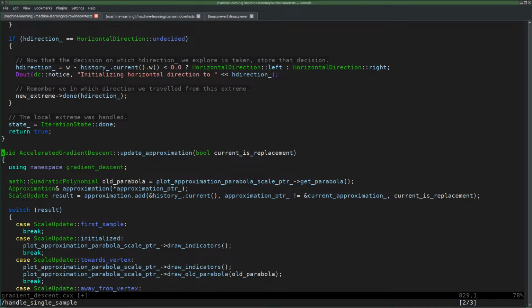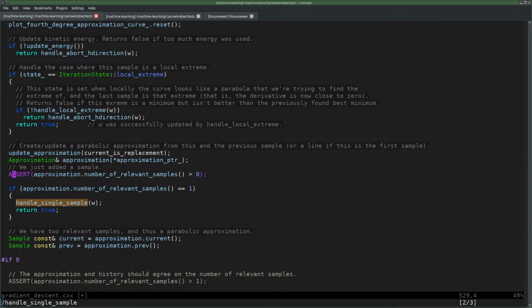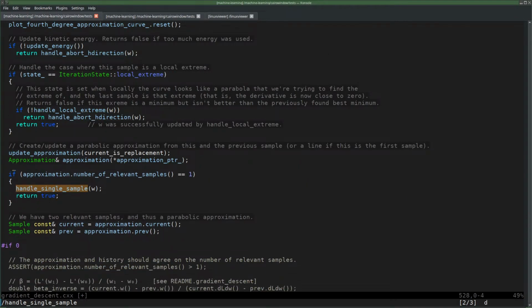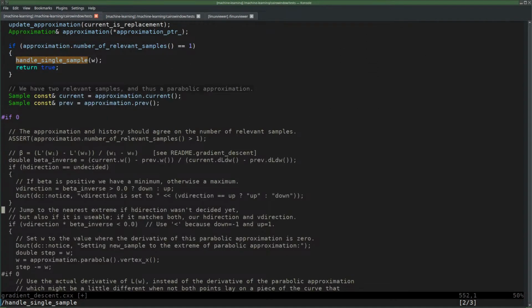Therefore, it still has it when this returns. Therefore, this is true, so that can be removed. And then if it is larger than 0 and it is not 1, it's going to be larger than 1. So here it is larger than 1, and again I don't need an assert. So this assert is not necessary, I think.